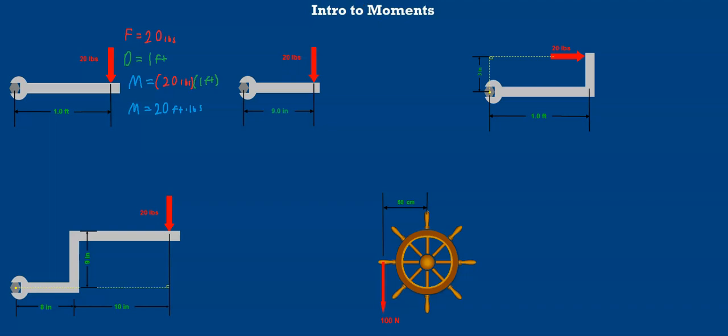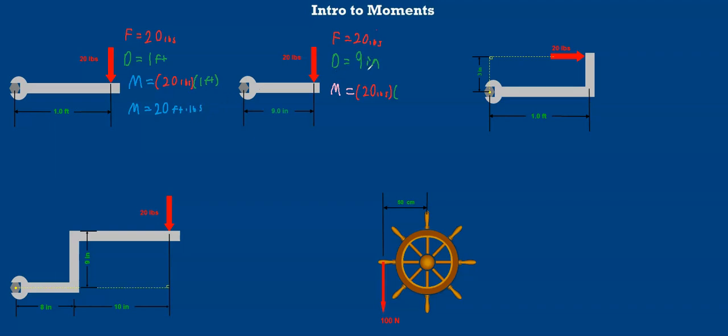We can say, well, the force is still 20 pounds. And the distance this time is 9 inches. And so let's actually pick a different color this time for our moments to differentiate our examples. We'll say this one is the pink moment, the second example, and that is still just the force times the distance, and the force is still 20 pounds to keep things nice and simple for us. But this time the distance is measured in inches, and you might recall moments and torque in the US system are measured in feet, foot-pounds.